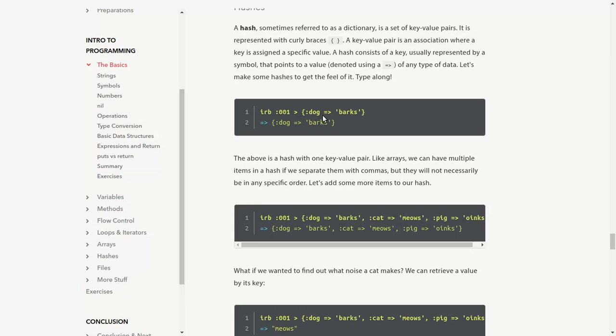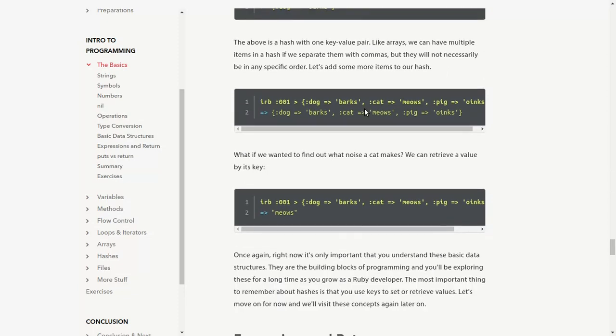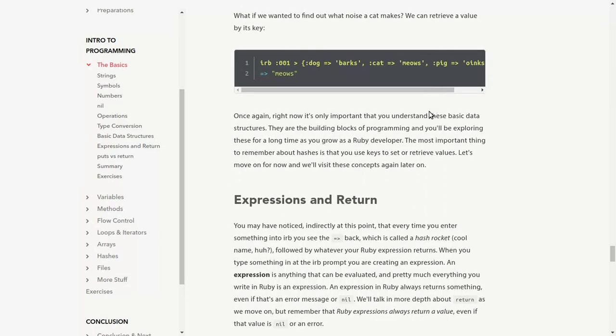So a symbol is written with a colon prefixing the name of the symbol, followed by an equal to, greater than sign, which actually is an arrow which will point to a value. The value can be written in single quotes. Okay, so this is how you can have multiple key value pairs. So if you call cat, so meow will be printed because cat is referring to meow.